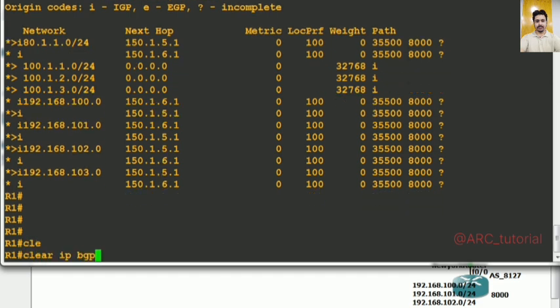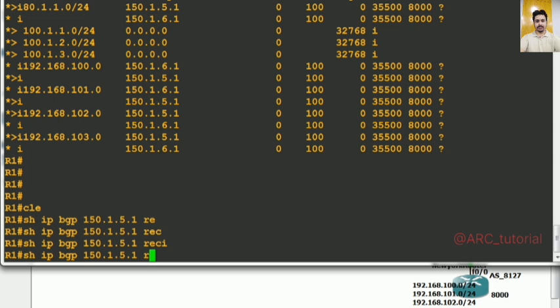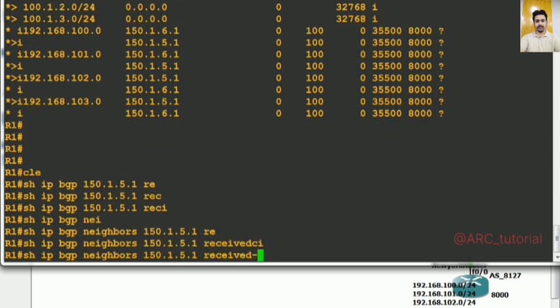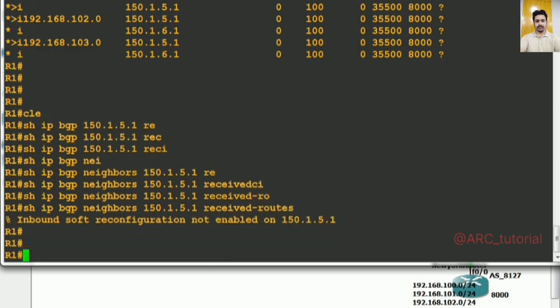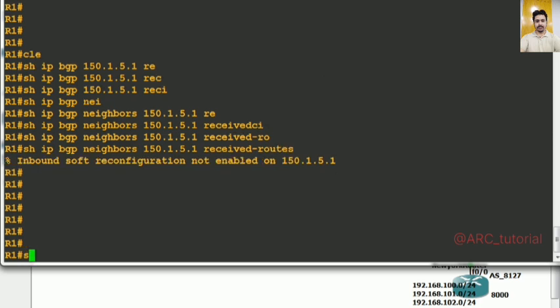Once again, I want to show you here. Run this command as well: show IP BGP neighbor 150.1.5.1 received. What is it saying? Now everything is fine.